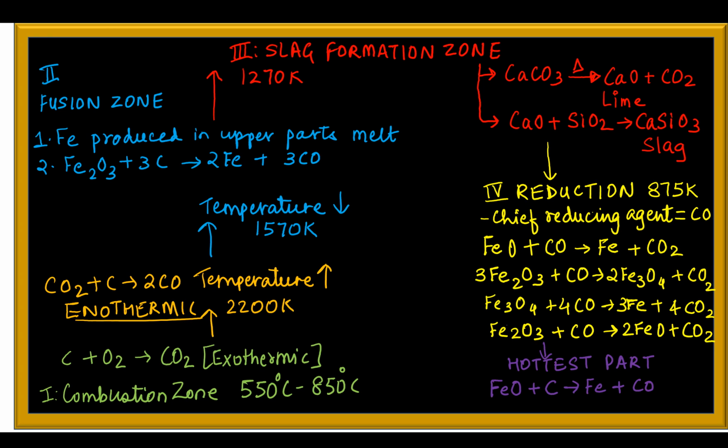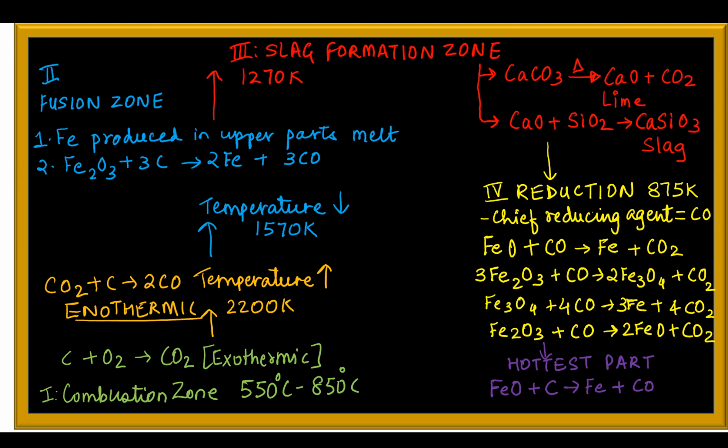So whatever iron is formed is basically going to dissolve a lot of impurities in it, which are carbon, silicon, phosphorus, manganese. Okay, and that iron with all these impurities is going to settle at the base of the furnace, and from there is going to flow out. Okay, so the iron that is collected in this way is going to have a lot of impurities, and this iron is said to be the pig iron.